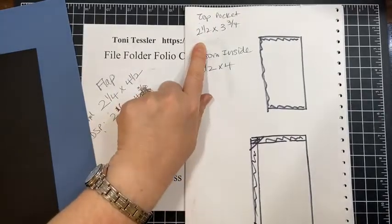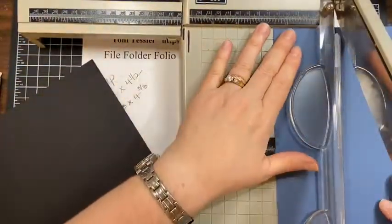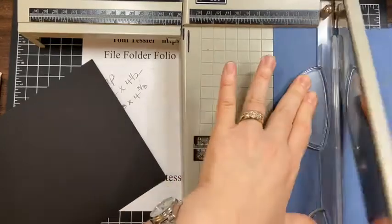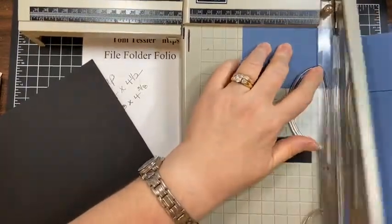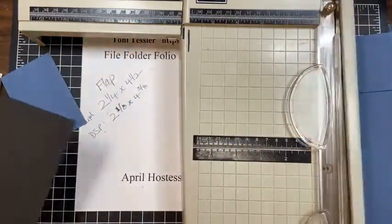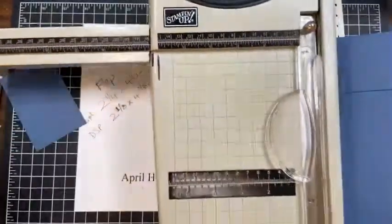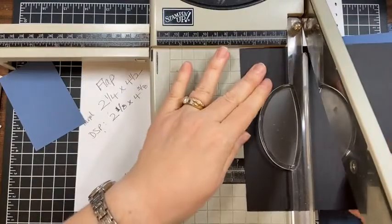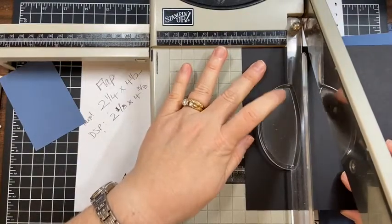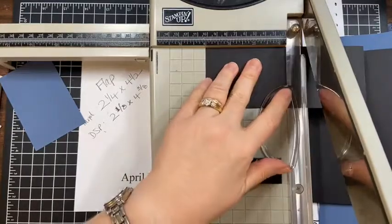All right, so Misty Moonlight, 2.5 by 3 3/4. I'm going to cut the 2.5 off first, and then go 3 3/4. And then our black one, 2.5 by 4. So again, I'm going to cut 2.5, then 2.5 by 4.